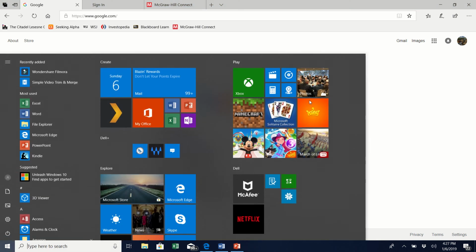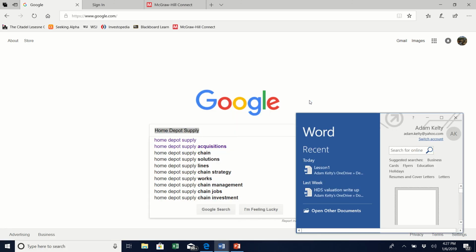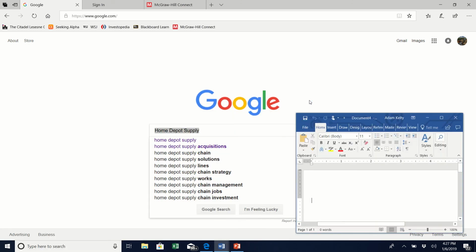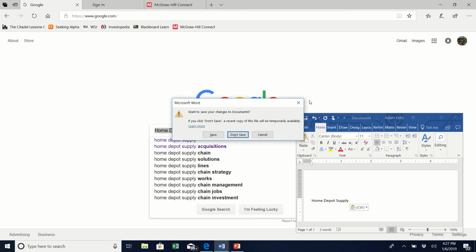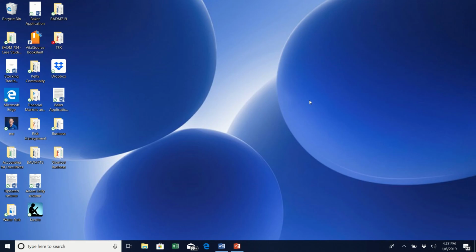And say we want to paste it on a Word document. So we go to Word and paste it, right? And let's say that we don't really need it anymore. So we Alt F4. We don't save it because we don't want it. And let's say that we're just done with the tab. So we Alt F4 and we close all. So everything that we just did, we didn't even touch the mouse.